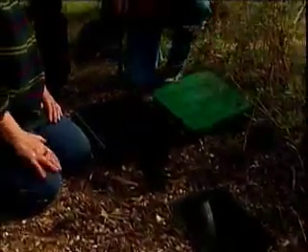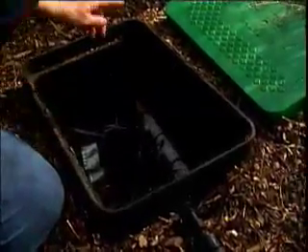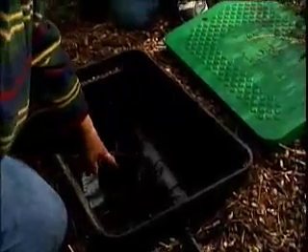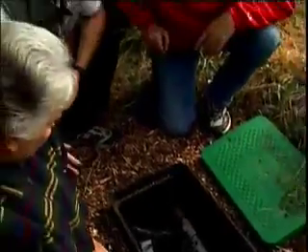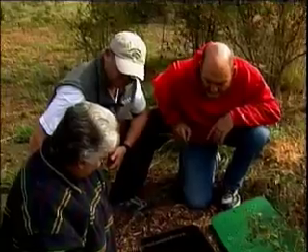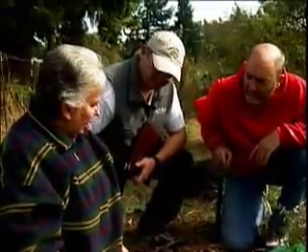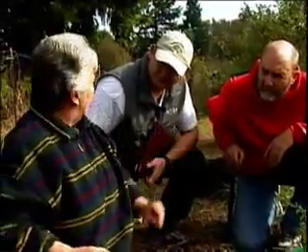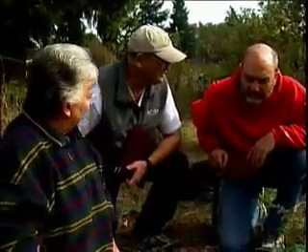In the box next to the filter there are pipes, valves, and wires. These are the four basic junction boxes: one goes to the orchard, one goes to the garden, and two go to the ornamentals — it's a zone system with different pressure for different systems. The water goes out and they have three different delivery systems that have proven effective: a tape system for the garden, a laser system that goes around the trees in the orchard and around the shrubs, and another drip system for some of the ornamentals. Let's go out and take a look.